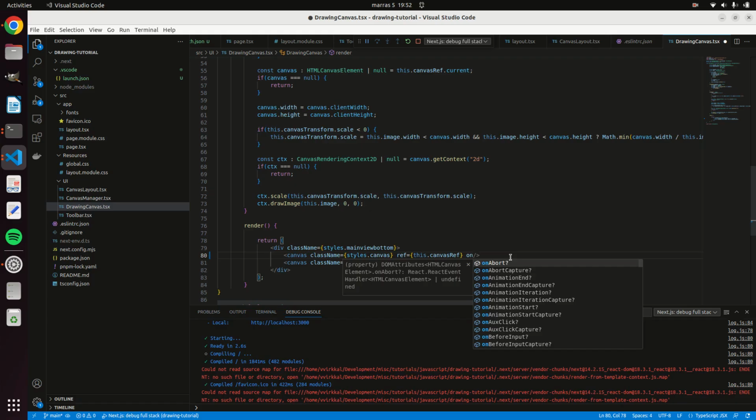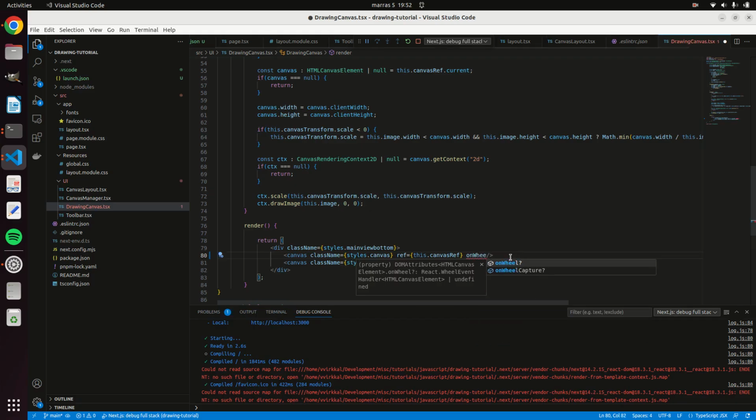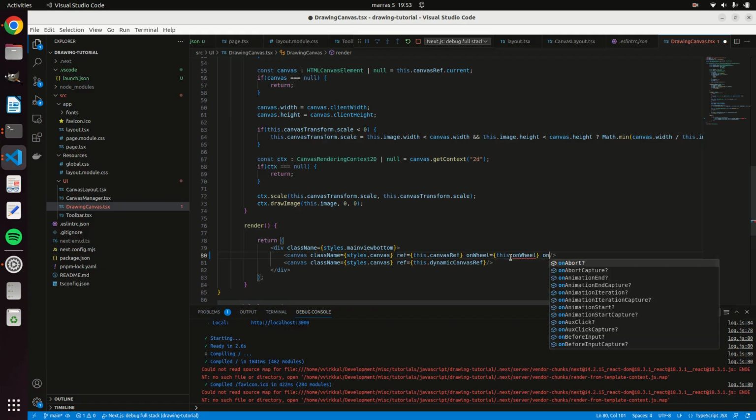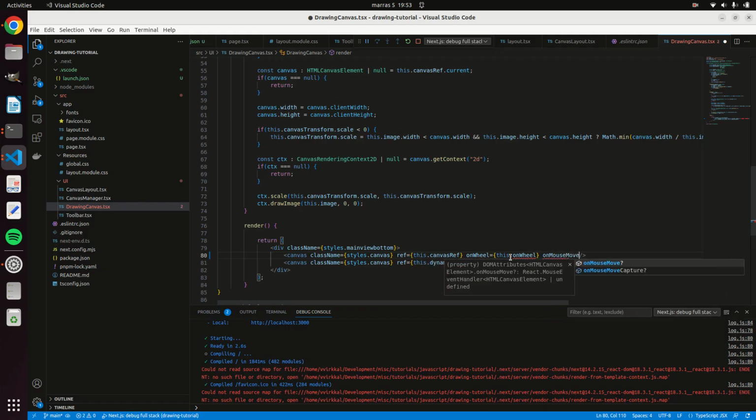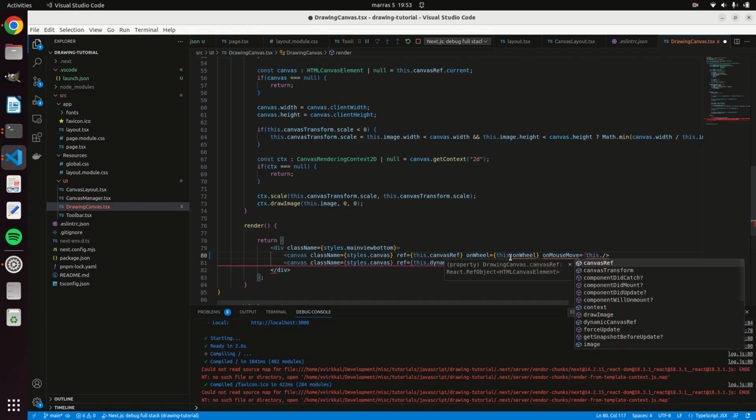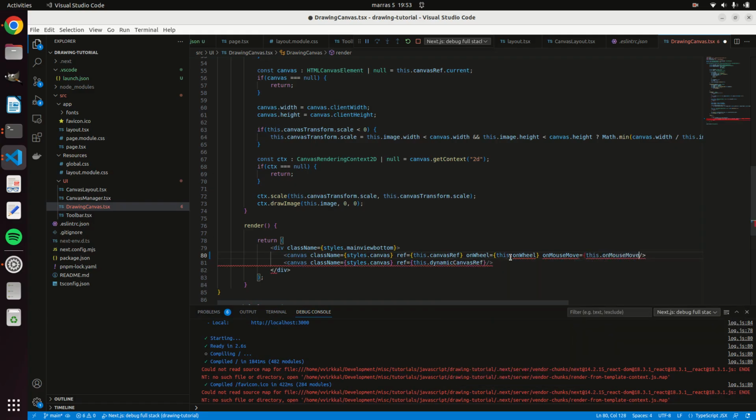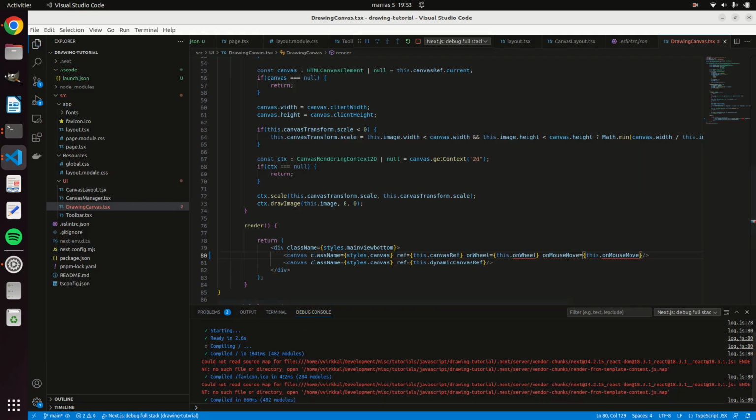So let's simply put on wheel, and let's put this.onWheel, we don't have it yet, and then let's add onMouseMove equals this.onMouseMove, like this, and then let's simply add these guys here.